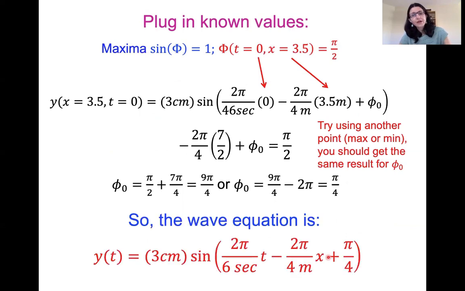All right, so now we're officially done, and we can write down our full complete wave equation. There should be an x comma t because there are two variables: the time and the position. So again, I'll fix that when I post the slides, but it won't be fixed in the recording.